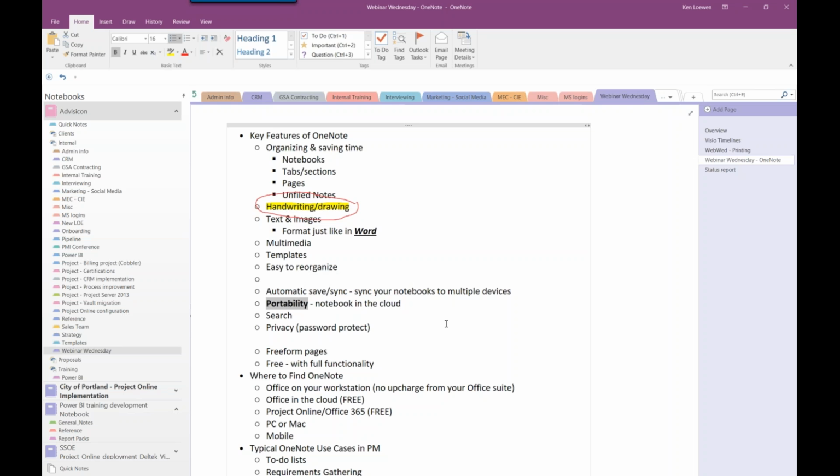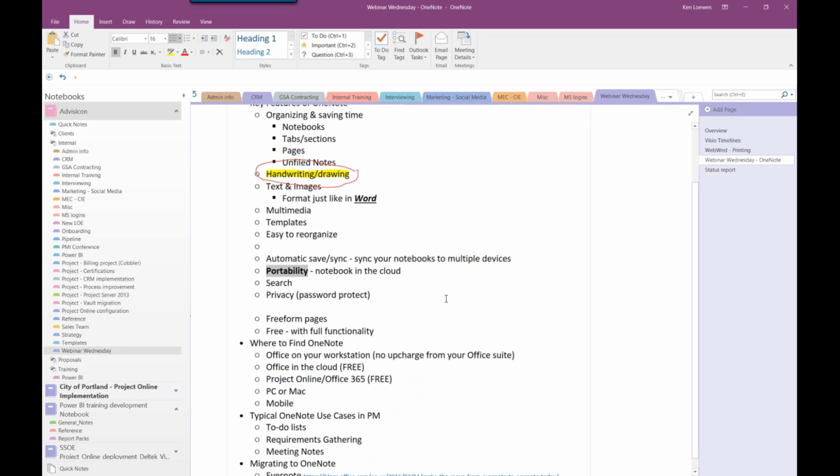There is a great application available on mobile phones called Office Lens, available from the Microsoft Office Store for free, that will allow you to take screen grabs of your whiteboard notes, as an example, or other photographs, and automatically import them into a OneNote notebook. So huge time saver there. If you're in a room where you're actually keeping your notes on a whiteboard, you can easily capture them to OneNote. And frankly, that's one of the biggest organizing and saving time topics that I use up at the top.